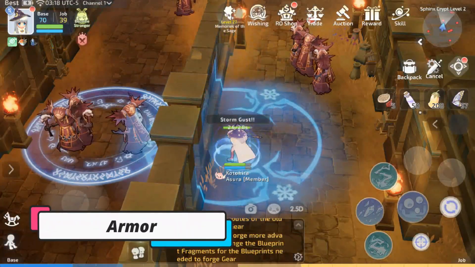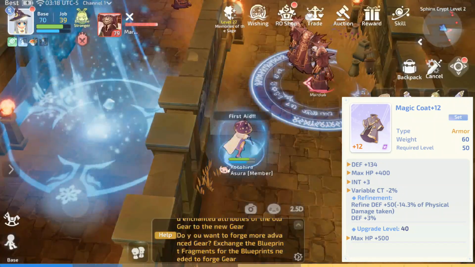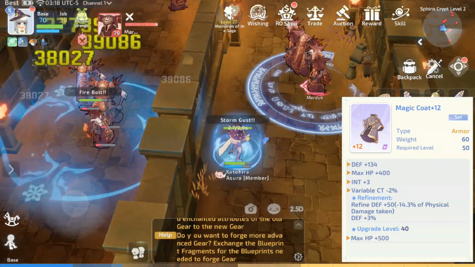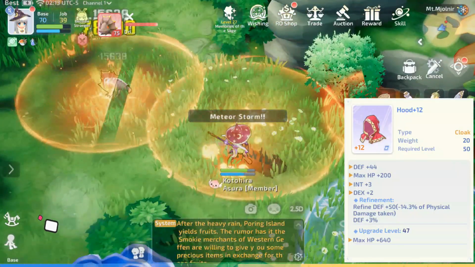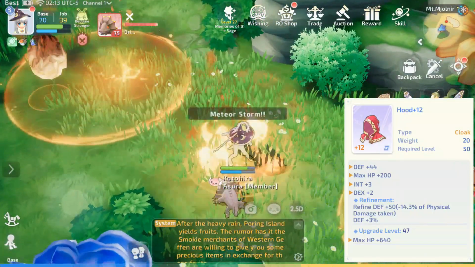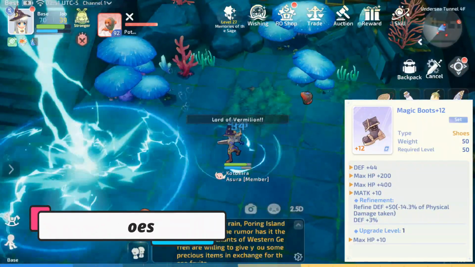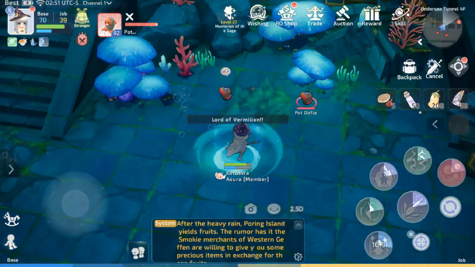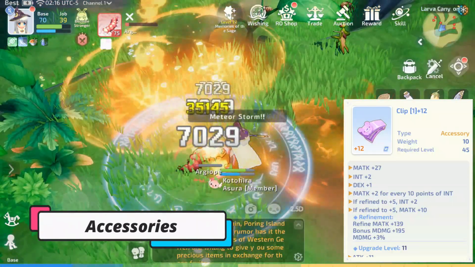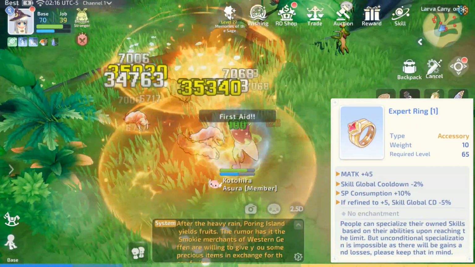As for the armor, we will still be using the Magic Coat to reduce our casting time and increase our magic damage. As for the garment, we will be using the Hood that adds INT and DEX stats. For the shoes, we will be using Magic Boots to increase our magic attack and magic damage. For the accessories, we can use Clip, Earrings, and Expert Ring.